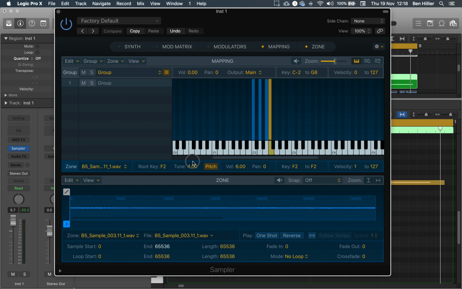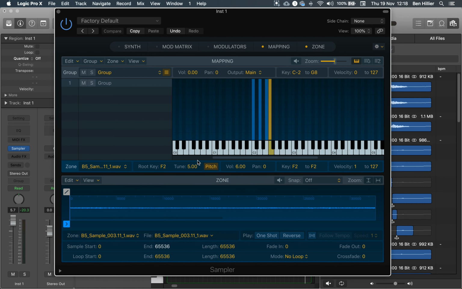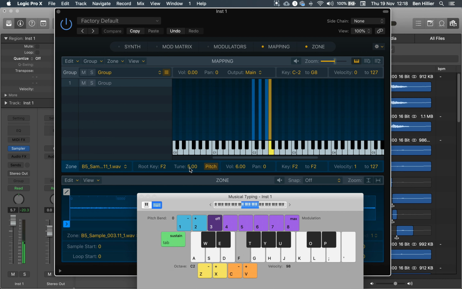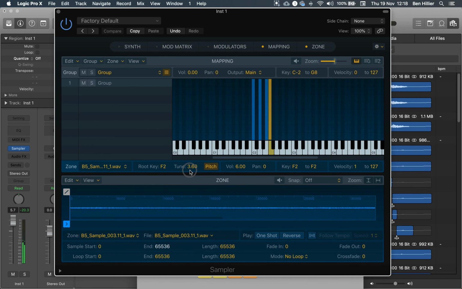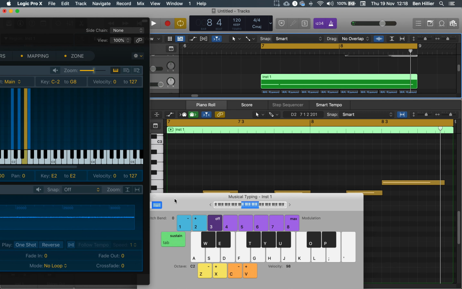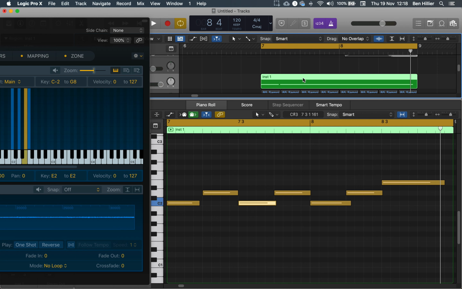So let's turn this up by a few semitones. Alright, let's go into our MIDI editor and maybe see if we can add that note in as well.